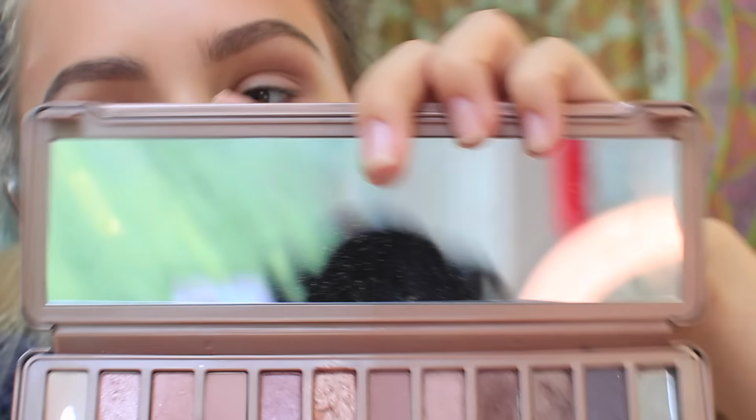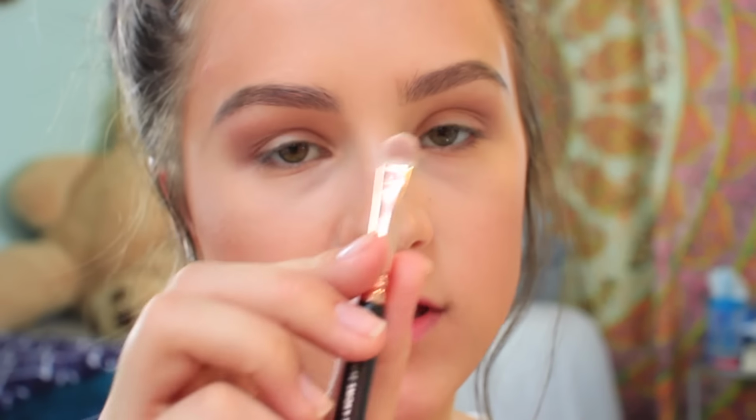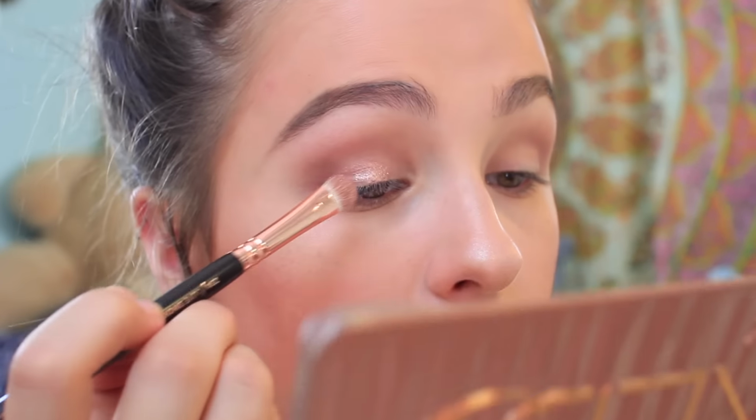Now I'm going to take Trick, which is in the Naked 3 palette again. It's just this pretty gold color. It's kind of a gold bronzy color. But then I'm going to take this smoky shader brush and I'm going to get it wet. This is just an empty mini travel size version of a makeup setting spray, but I filled it with water instead. I'm just going to spray it a couple times, get some of the color on it. Whew, that's a lot. Okay. And then I'm going to pat it into the middle of my eye, like in the middle of my eyelid.